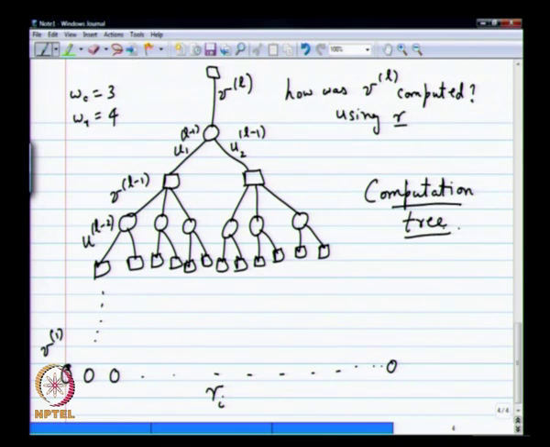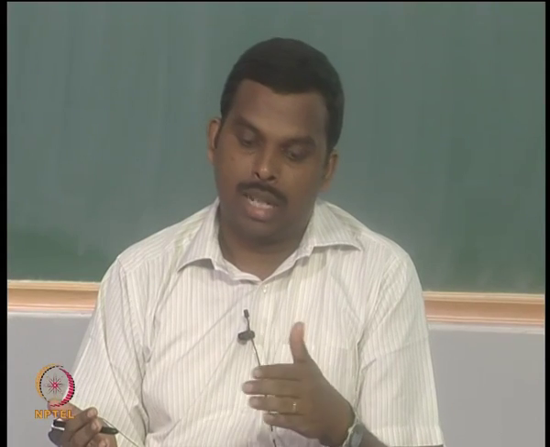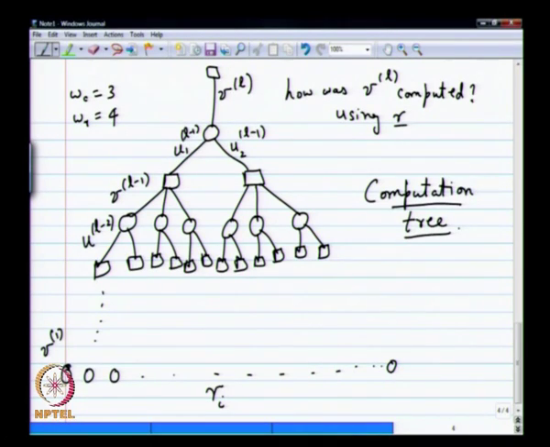Okay. So, there are several properties for this tree. You can say a lot of things about how many nodes there will be at each level, each depth, so to speak. For depth 1, depth 2, etc., you can answer that question in terms of WR and WC. But what is important is that for any edge I pick from the bit node to the check node, this tree will have the same structure for regular codes. As long as the code is regular, for any edge I pick, it will have the same structure. Same kind of unfolding will happen.